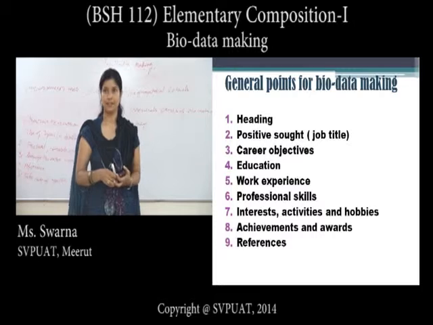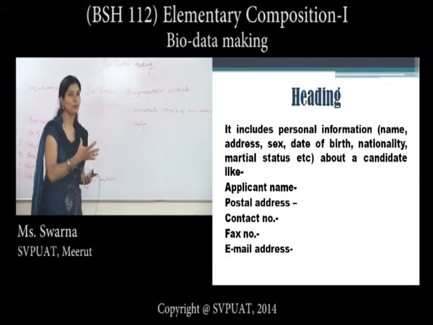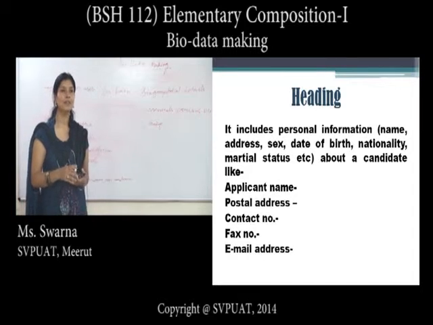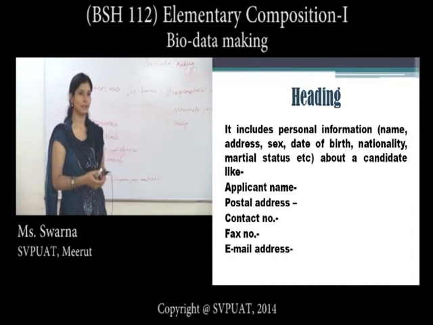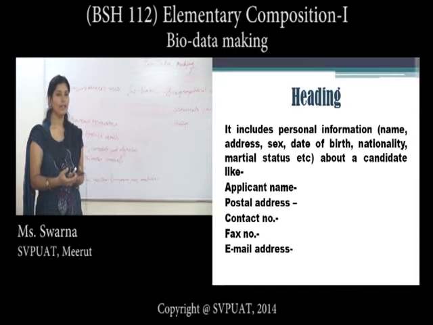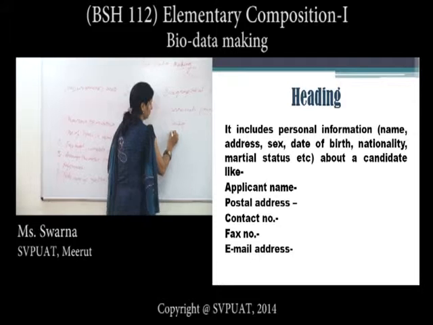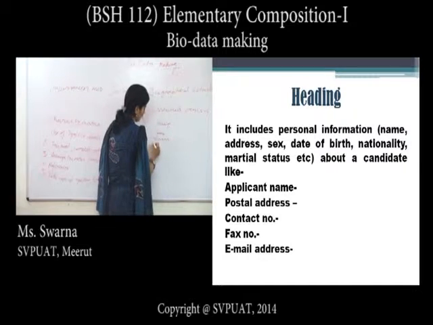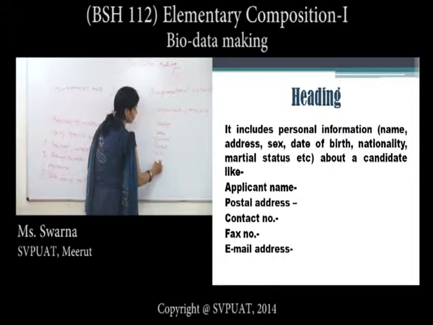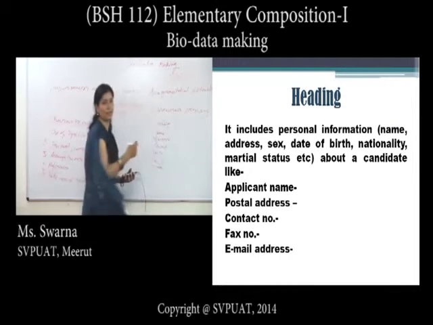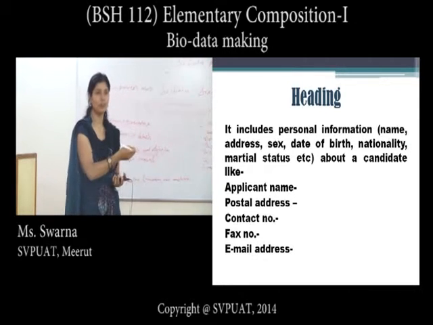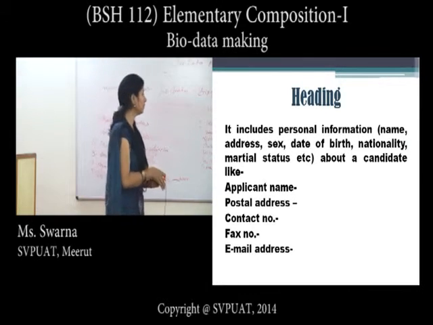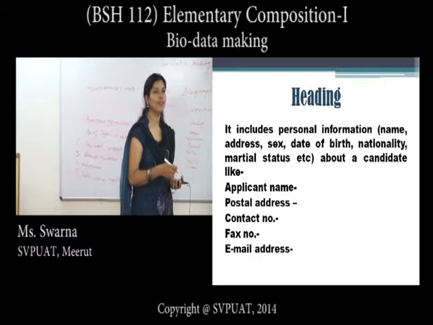First one, heading. Your biodata starts from this part. This is the heading. This includes the information about the person, his personal details, like his name, address, PIN code, telephone number, fax number, email address, etc. The whole information about the person, included in personal details, comes under the category of heading.